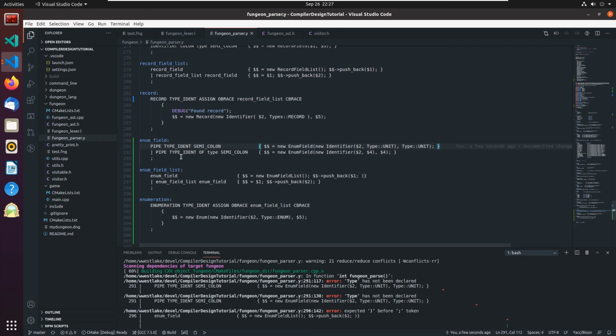Enum field. Enum field. Error: type has not been declared. Oh, type. It's types. Did I make that mistake anywhere else? Types.